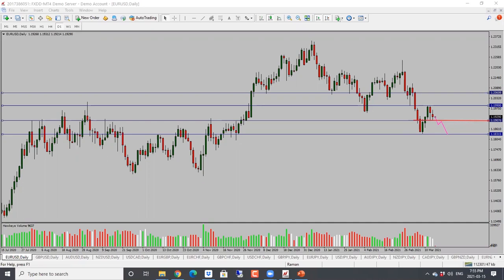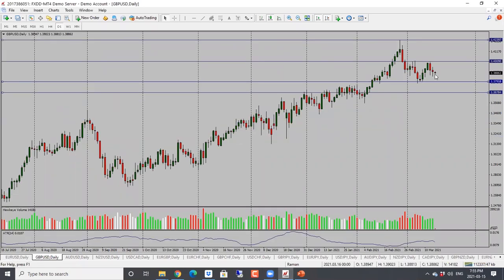If it doesn't go through the 1.1900 level here, what we are likely to see is something like this. This will become support, and we are likely to see a move back higher. At this point, it is still neutral. We need to see which direction price wants to go, whether it holds above the 1.1900 level or holds below. Whichever way it holds, that's the direction that we'll have to follow through for euro dollar. So neutral to bearish bias here.